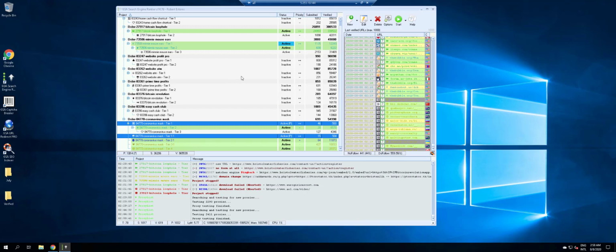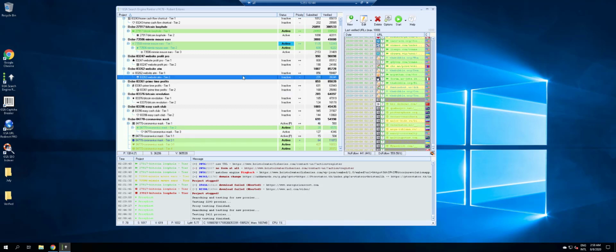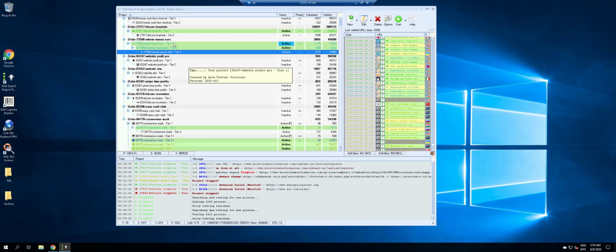So that is what you can do to save money, by specifically selecting engines for your projects based on the level they are in. If we just have 1 tier, then there's not much to select from here.